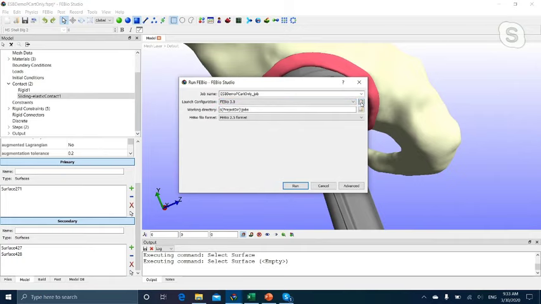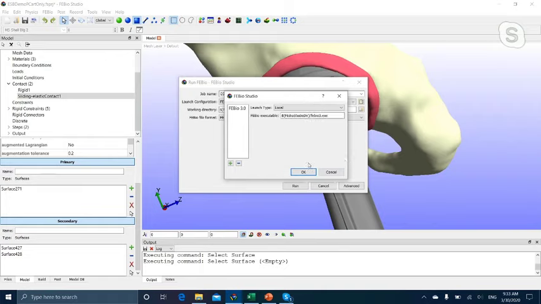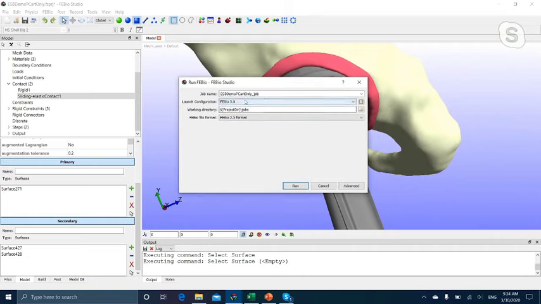But more importantly, you can add your own custom configurations. So let's just add a test one here. And you can even set up remote launch configurations, which will run FEBio on a remote server. So you would enter the server address here, your username, the location of where you want this model to run. And then when you run this model through FEBio Studio, it will actually call FEBio on the server. And then after the model is completed, it will pull back all the files so you can continue working in FEBio Studio. Now in this case, we'll just stick with our local launch configuration and start running.